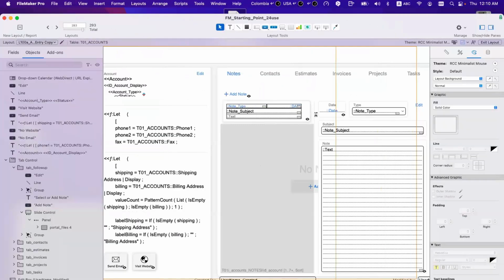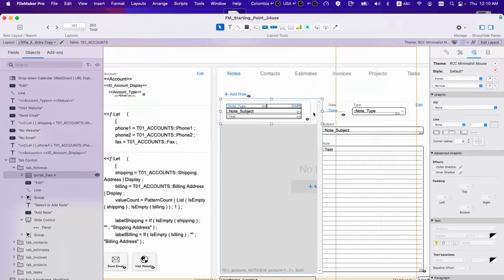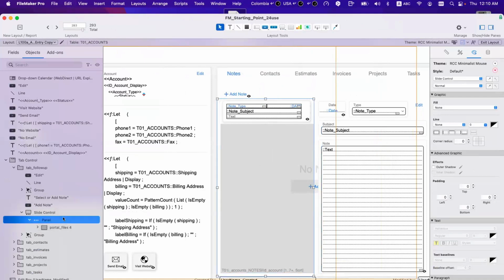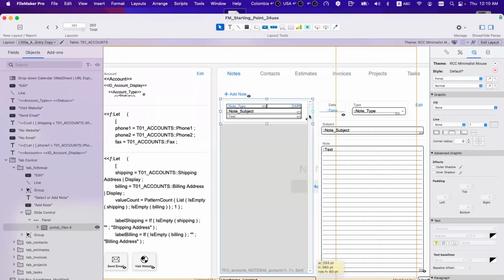The slide control is smaller than my pole. My pole is inside my control. See, the scrolling bar is there. But doing that, it is gone.